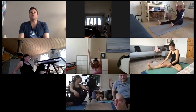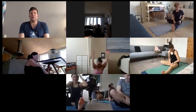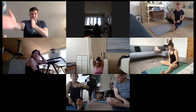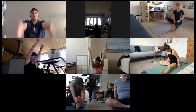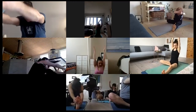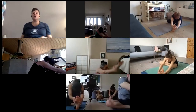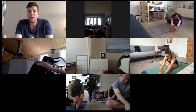Take your arms up, take your left leg out this time, right leg in, 90 degrees with your leg, pushing your right foot. You want to feel your foot push against the inside of your left thigh. Inhale, reach your arms up, turn left, reach forward. Really try to reach for your foot. Interlock your 10 fingers underneath your foot. If your leg is long, you can bend your knee and grab your foot.